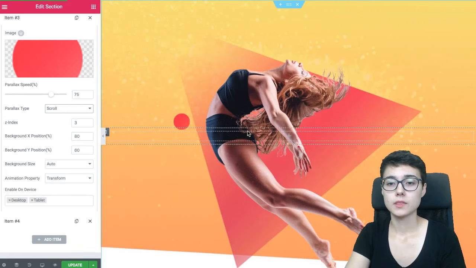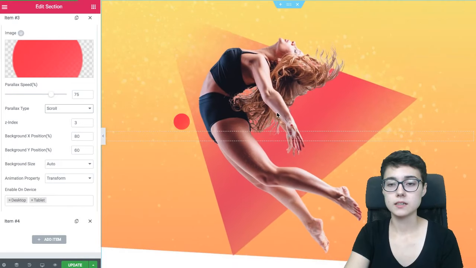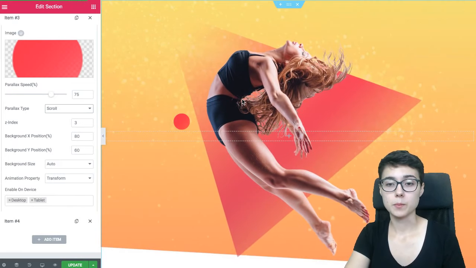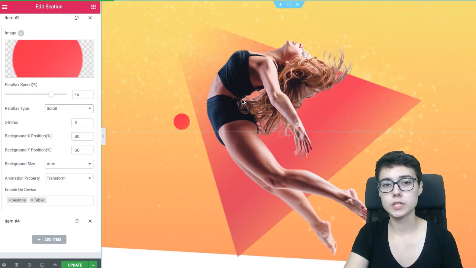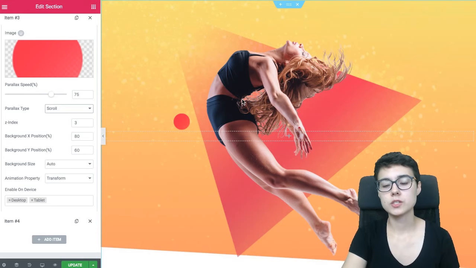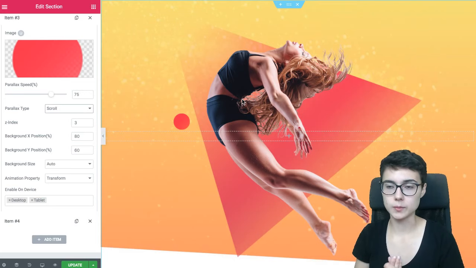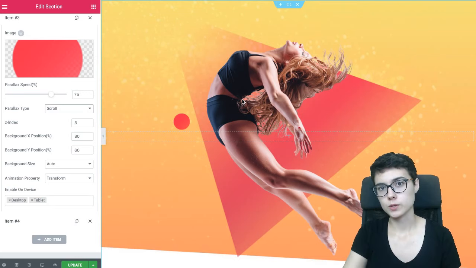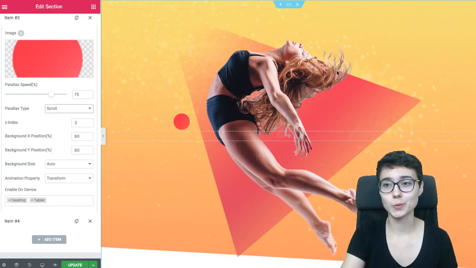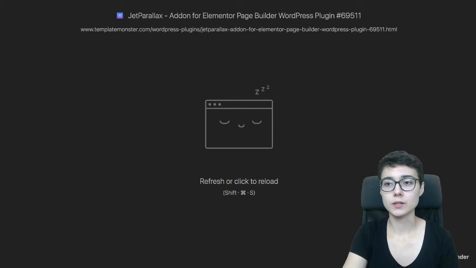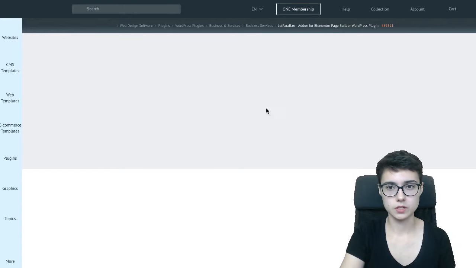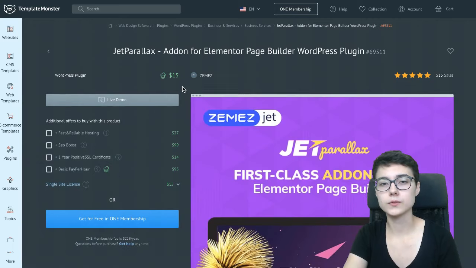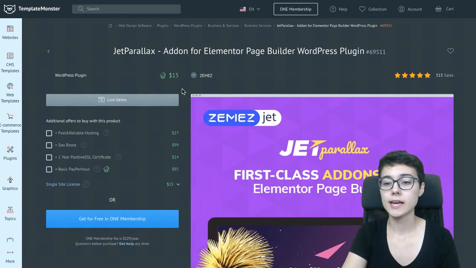All right, now we're back here, and we have seen the demo of JetElements plugin and the Parallax functionality in particular. But if you're not really interested in all the functionality that JetElements offers, which would be surprising because it's a pretty functional plugin and it offers you a lot of things, there's also JetParallax, which you can also get on TemplateMonster.com, and it only offers the Parallax functionality and nothing else.